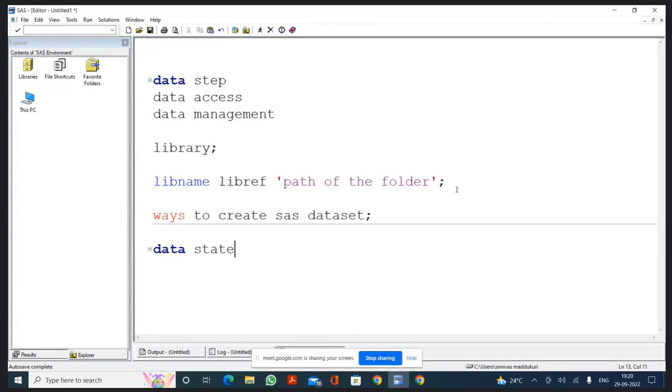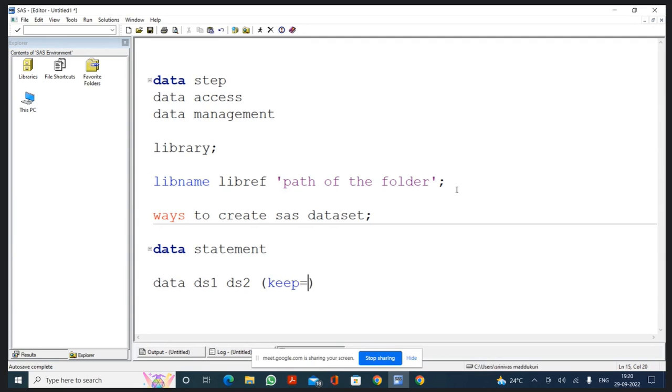Tell me why we read the data statement, anybody? To create a data set name, isn't it? If you give one data set name, we'll get one data set. If you have two names, what will happen now? It will create two data sets. Apart from the data set name, what do we do in the data statement? What options can you write?